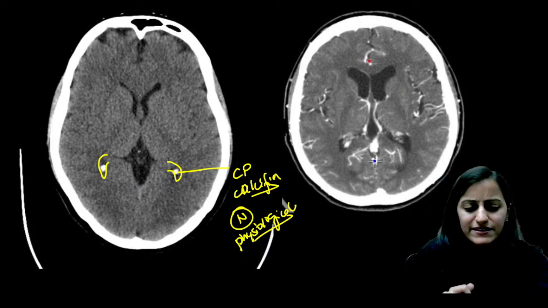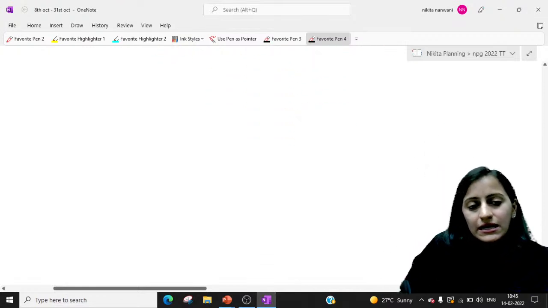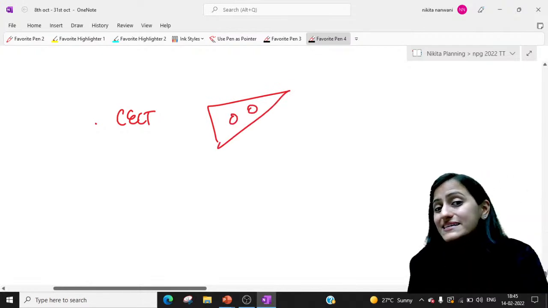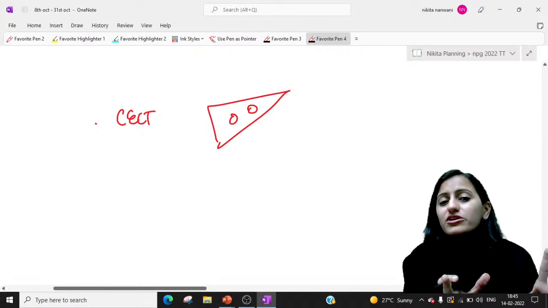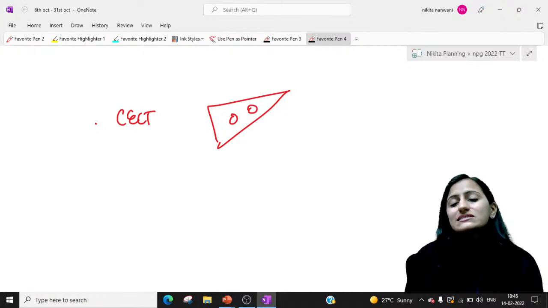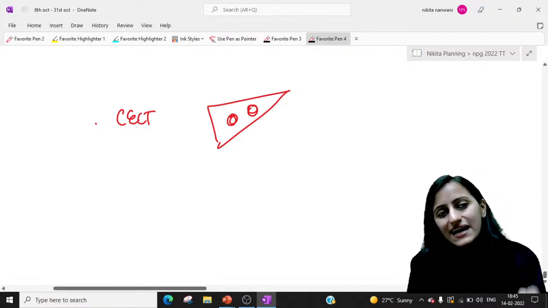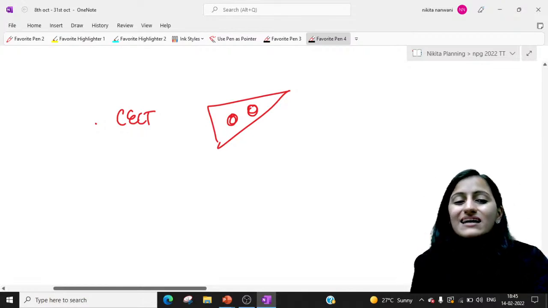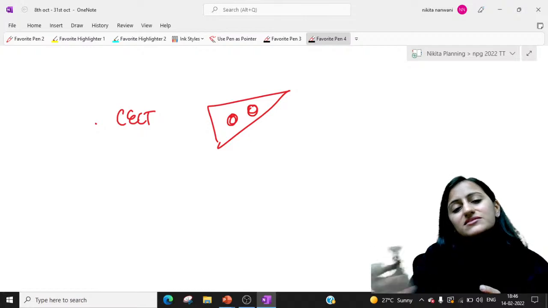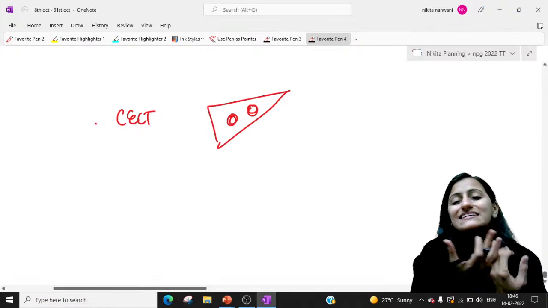All right. And someone else, I think Zoya, you asked why do you want to do a contrast enhanced CT? Number one, in the image which I showed you, the liver had two lesions, which were not seen on a non-contrast CT. So if you just do a non-contrast CT, these lesions will be missed. Contrast helps differentiate it from the adjacent parenchyma. To identify these lesions, to see how many, to see the size, to see their boundaries, this contrast is very, very important. As the term says, contrast gives contrast to the abnormality, right? The abnormality looks different from the surrounding structures and it can be picked up well.